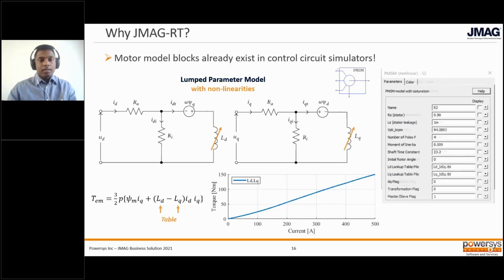Then there's a nonlinear model, meaning these inductances are now variables, dependent on current amplitude. We can also create that with existing models. We can give the lookup table for LD, LQ, and then these two quantities become current amplitude dependent. We see the torque changing as current increases because, due to saturation, inductance goes down.